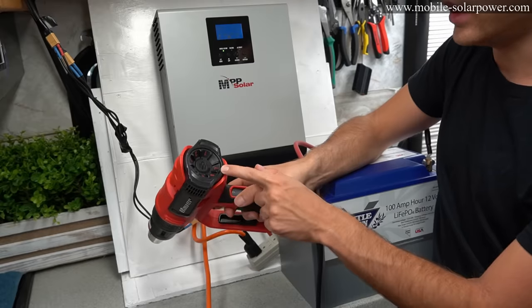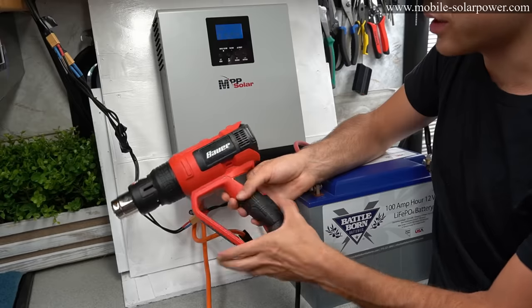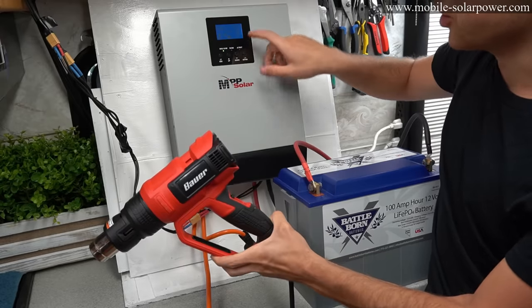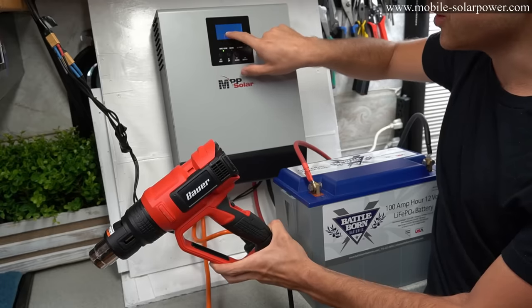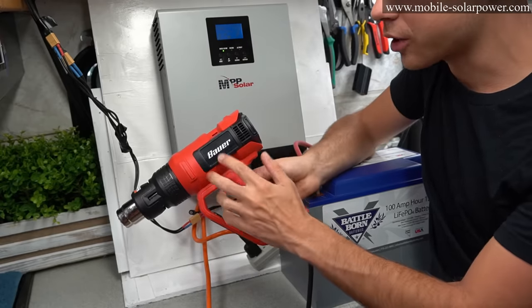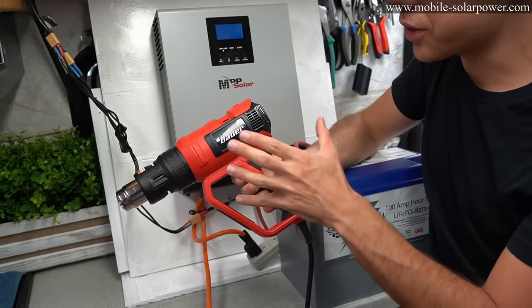We have it on the full heat setting. We're gonna turn it on 2, and right now it can power this, but if you turn it on full blast, it just switched over to grid power. And you can see the AC wave sign, and there's a bypass on the screen to power our loads. So now our loads are not powered off of solar or the battery, it is powered only with the grid.